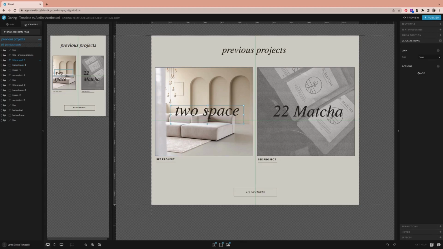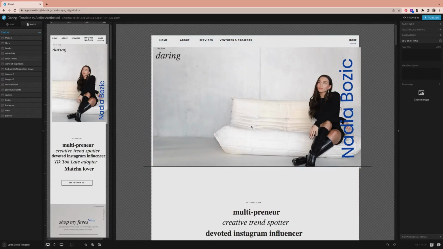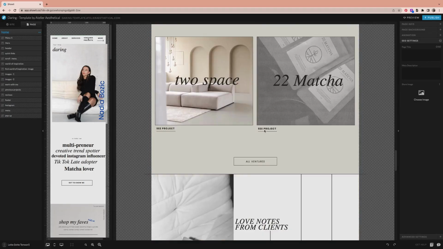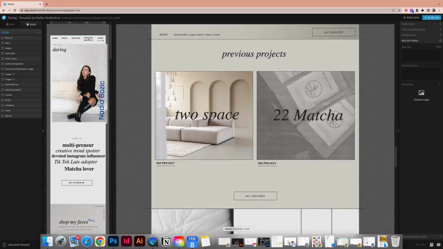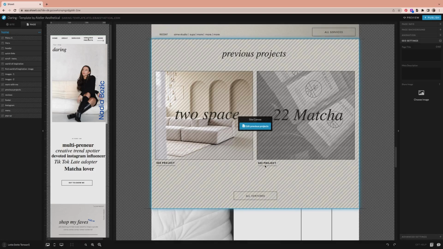This is a title in text or in a font, and you can also change it to a logo by adding an image and then adding a logo over it. So this redirects to one single, let's go down, this seed project links to a single project. So make sure that this one is going to all your projects, so that one is going to your portfolio, as we call it as well. And this one is going to a single project.